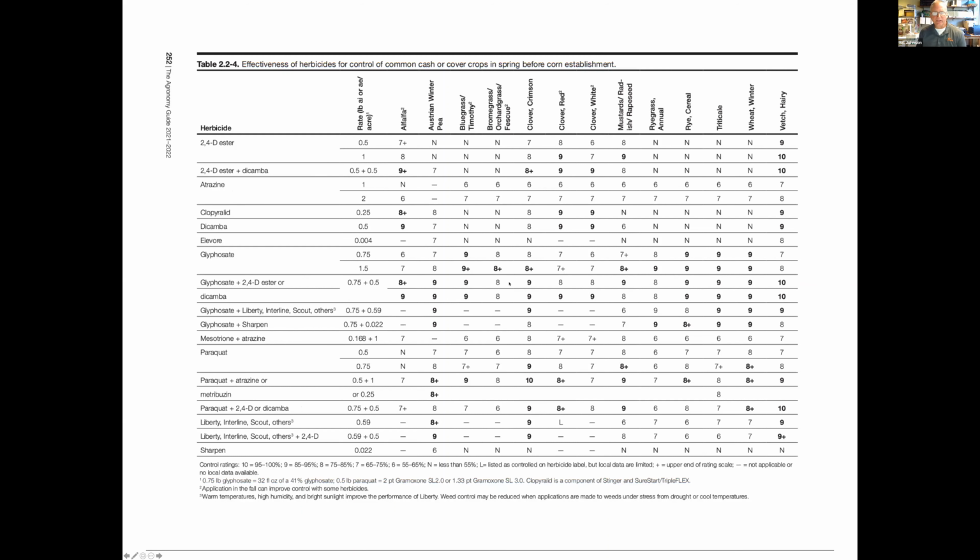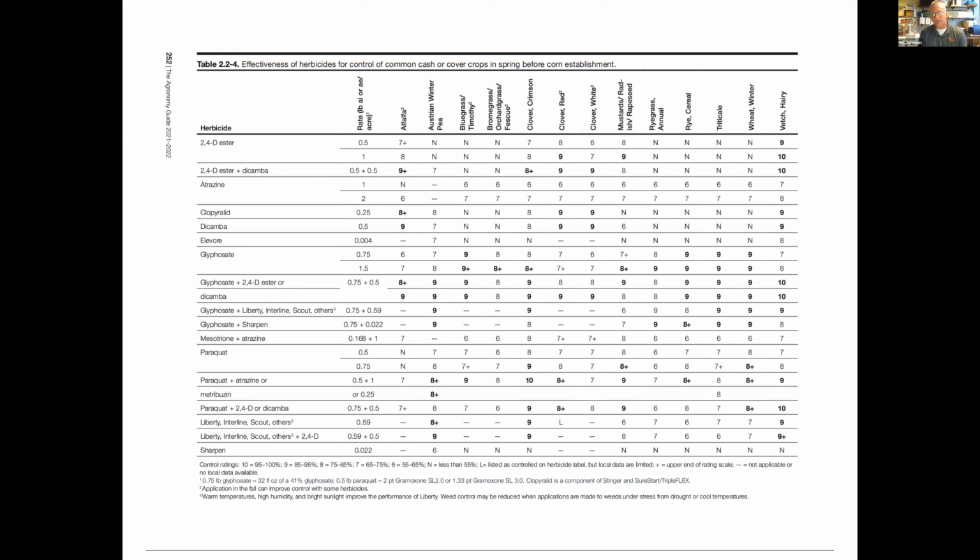So if we think about some fairly common things that we're going to see in front of corn, it's going to be legumes in front of corn. So you have your crimson clover, your red clover, and your white clovers. If that's your primary cover crop before growing corn and you don't have grass species in there, a mixture of 2,4-D and dicamba can be very effective, and it's going to be very cost effective as well. If the clover gets a little bit of size to it, then you need to go with something that's a little bit stronger. Something with Stinger in it can be very helpful.